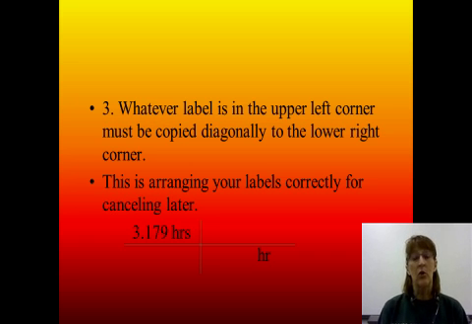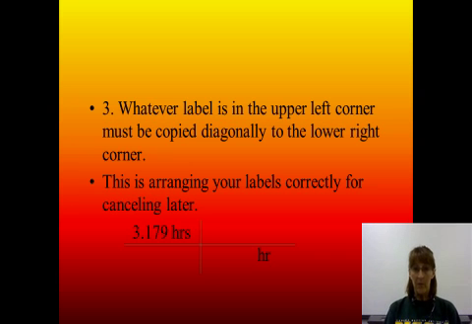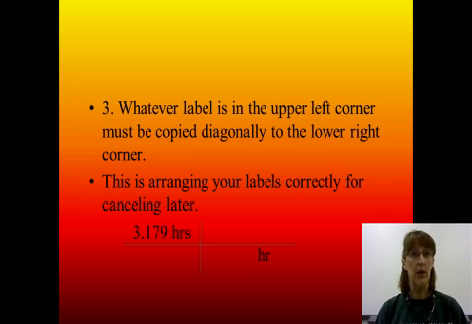This is arranging your labels correctly for canceling out. Remember, we're going to be talking about fractions. And if you have a 4 on top and a 4 on bottom, remember that they cancel out. 4 divided by 4 is 1. So, that even works for units of measurement. So, 1 hour or hour divided by hour is 1, which is kind of freakish, but there it is.